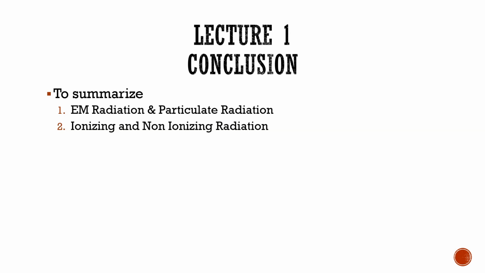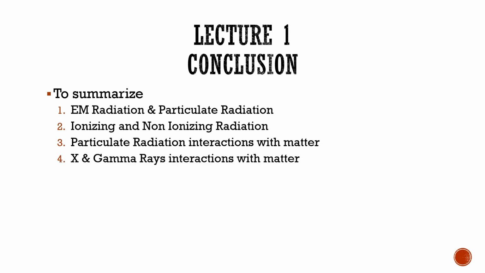We then covered ionizing versus non-ionizing radiation. To differentiate the two, ionizing radiation has sufficient energy to cause the removal of an orbital shell electron, whereas non-ionizing radiation lacks energy to do so, but at the same time has energy to cause excitation of the atom as a whole unit itself. Next, we spoke about particulate radiation and its interaction types with matter. That would be excitation, ionization, and bremsstrahlung radiation.